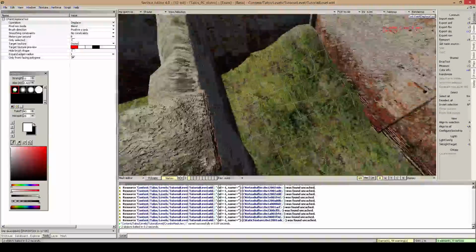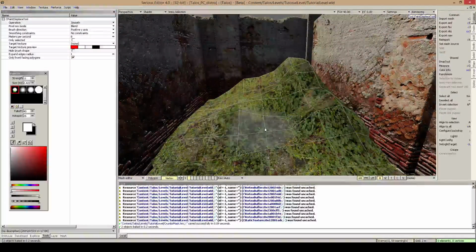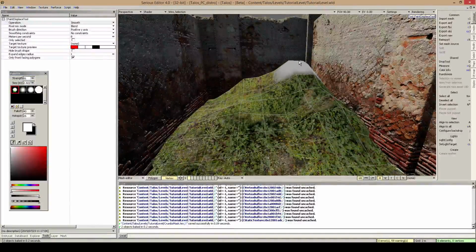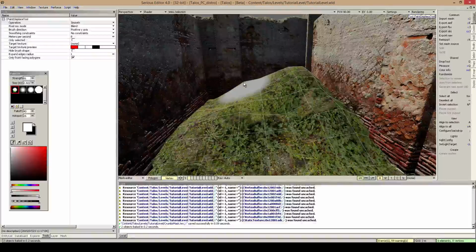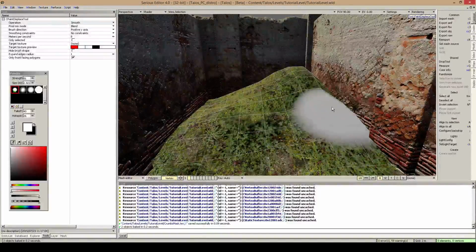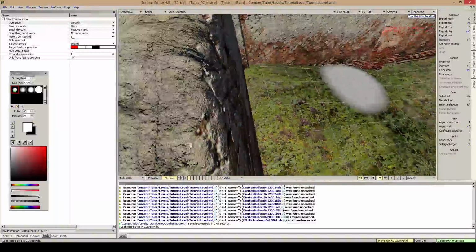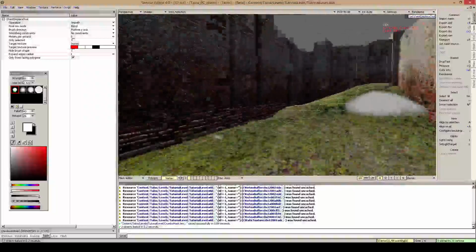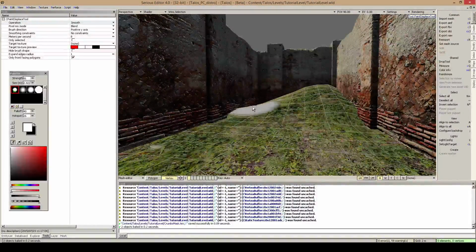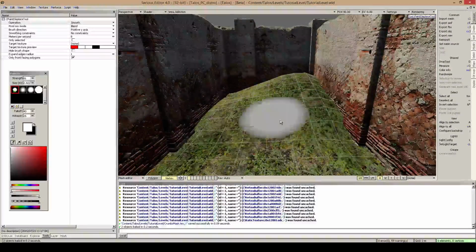There's a really cool tool. If you have this, you see it's displaced. If you go to operation, there's a smooth one, and using this on hard edges will make the edges not so hard anymore. So we can make this more hard, and you see this makes the vertices not so hard and even smooth, and this makes the whole thing look better. So click and drag to paint here, and then we can make our little, I don't know what we did here, more smooth. So you see now it's looking much better because it's smoothed. So it's way better. That's about the terrain displacement.